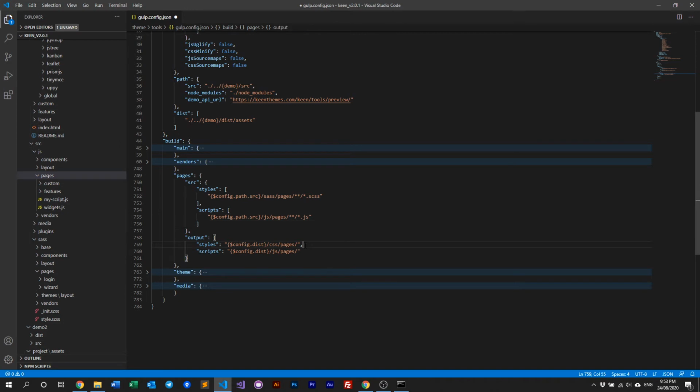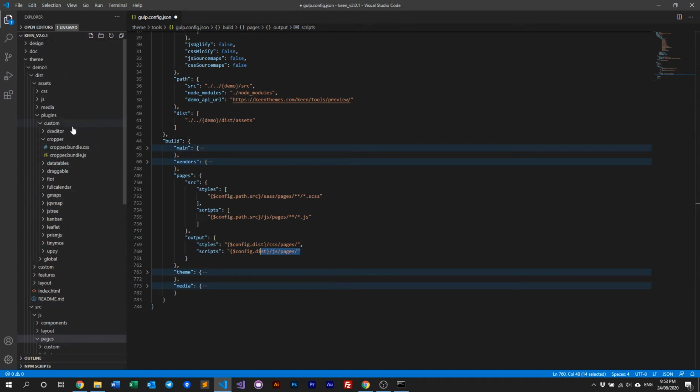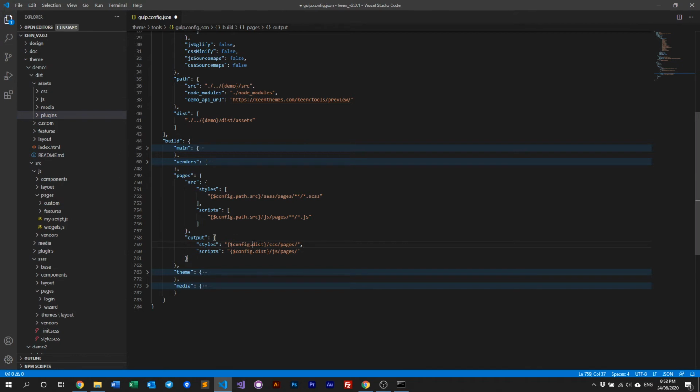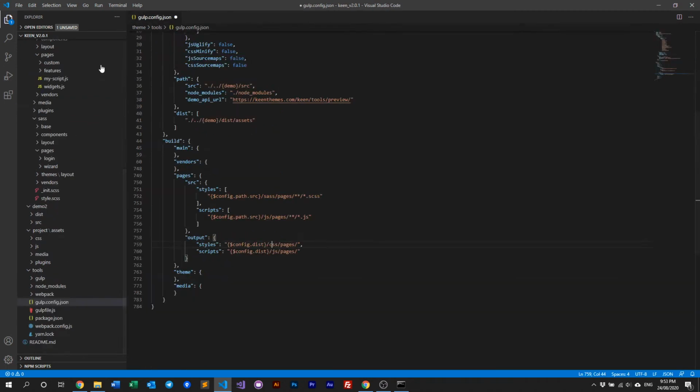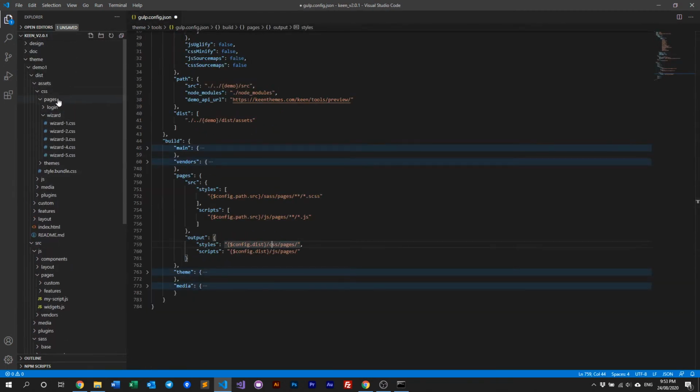And then we're going to bundle it up into its own JS and its own CSS. So if we look into our compiled assets, where it's going to our dist CSS pages, as you can see, our CSS is here, and our JS is right next to it, which is here.